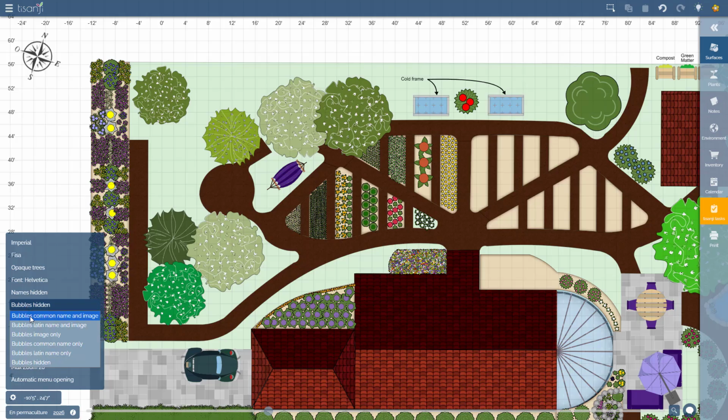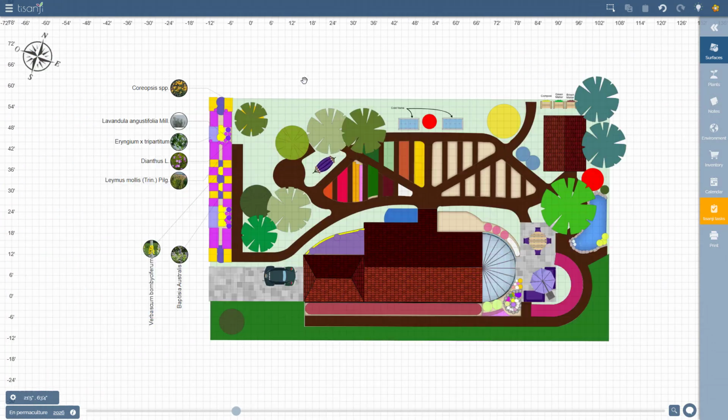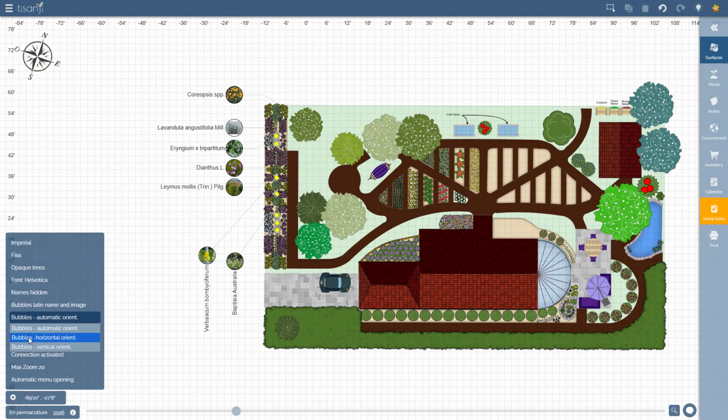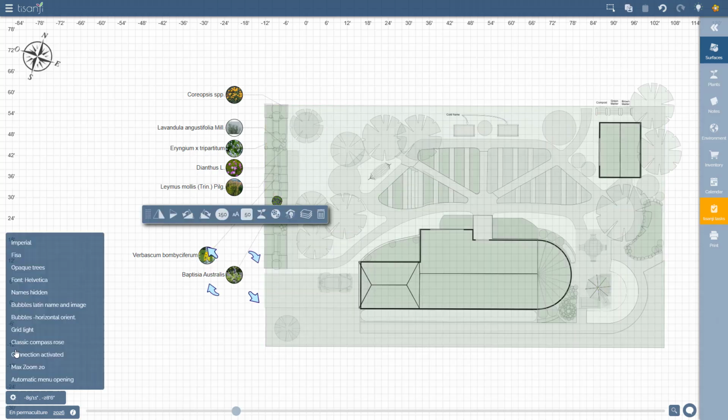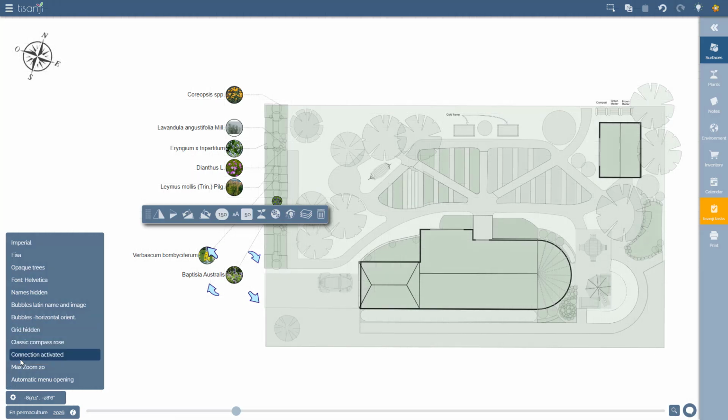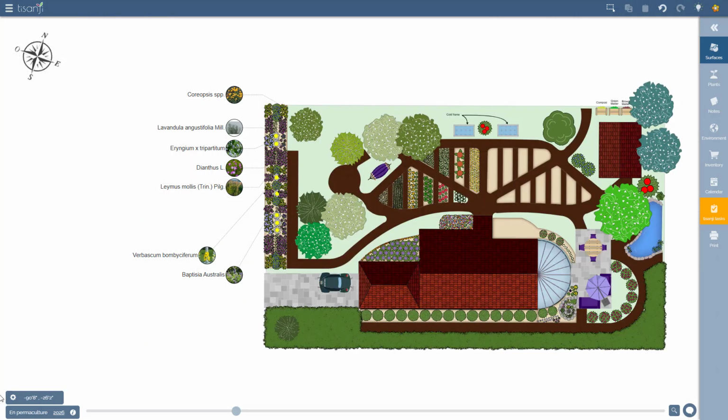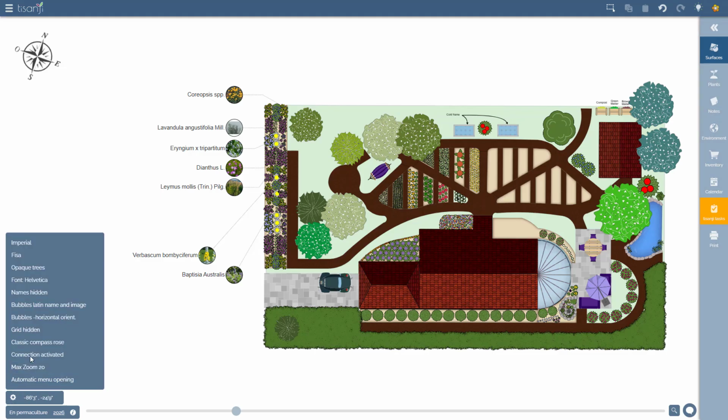For professional licenses, bubbles adding photos, common and Latin names of plants as graphic elements, with full control over the position and visibility of the bubbles. The visibility of the grid in the background. The visibility and appearance of the compass rose. Note that the compass rose allows you to rotate the entire drawing. This allows you to better orient yourself or to maximize the space on the screen.